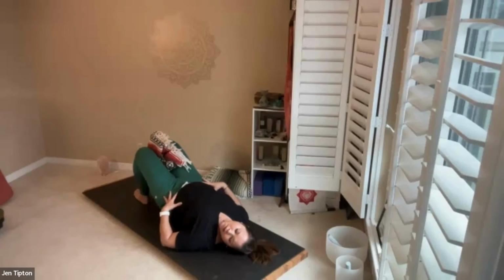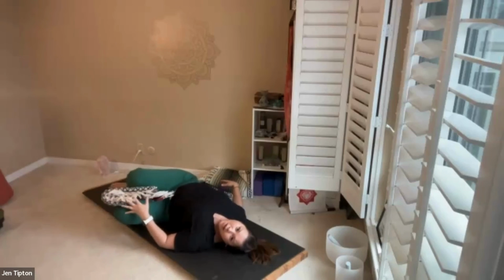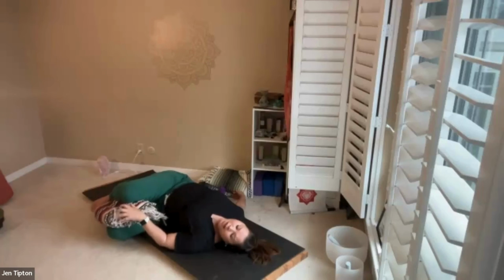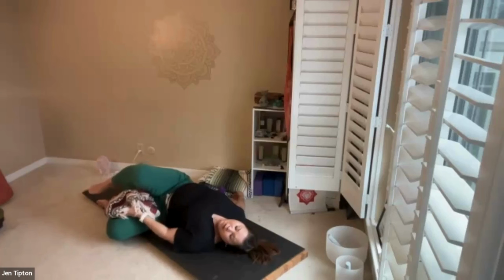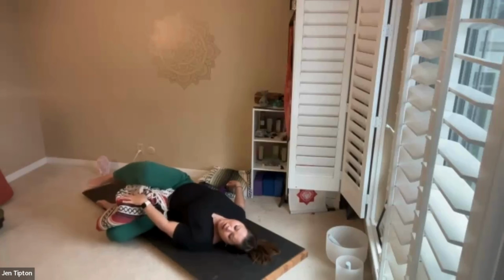Gently lift your hips a little to the right. I'm just lifting my hips a little to the right so the knees can come down to the left comfortably. And if it feels like you have a lot of space there, you can bunch up your blanket, or you can put more pillow in between there.